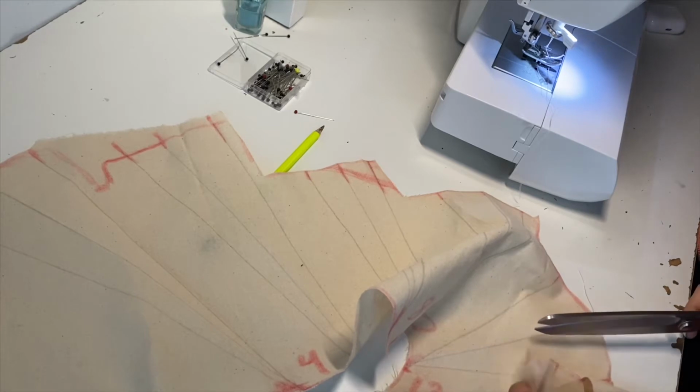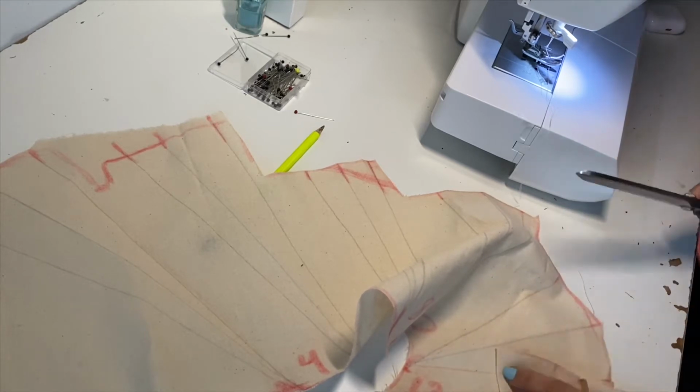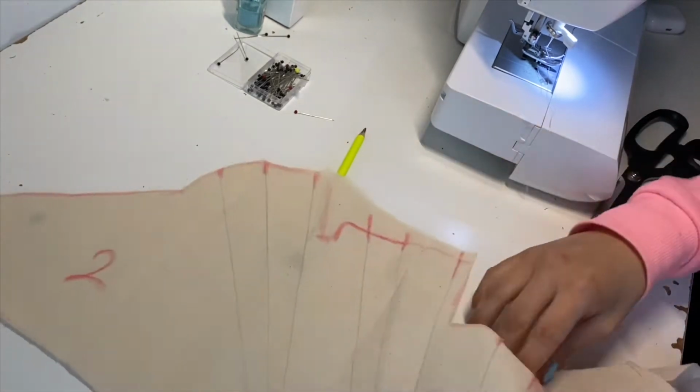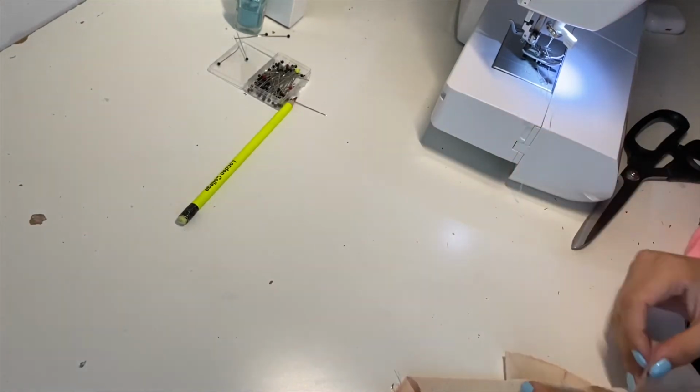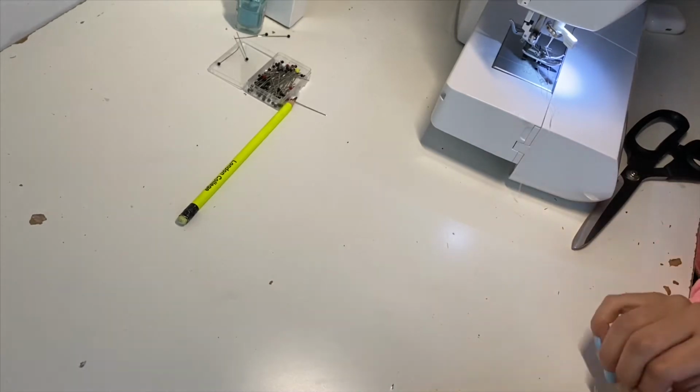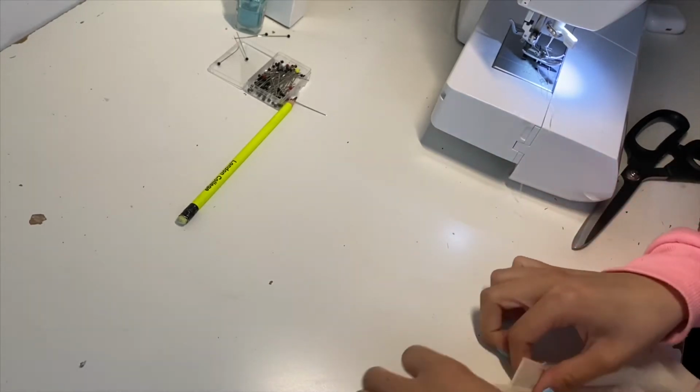You cut away the amount that you need just to fit that little extra piece of fabric that goes underneath the other one. As you can see, we fold it over, line it up, and we're going to sew off that little extra piece of fabric, the little extra edge.